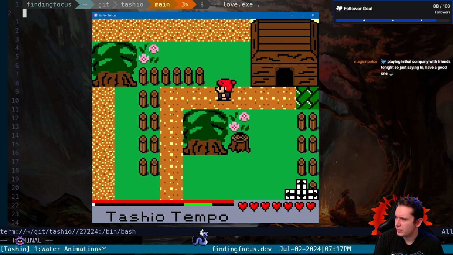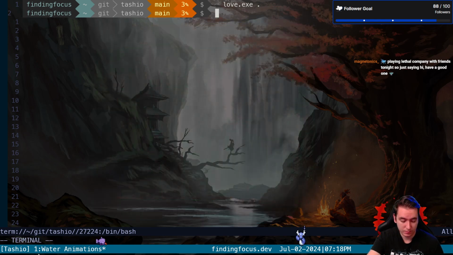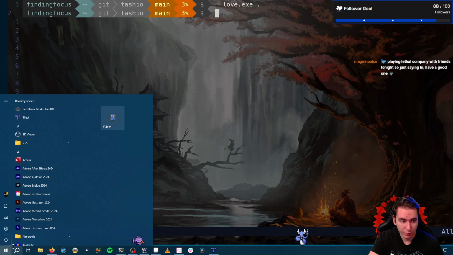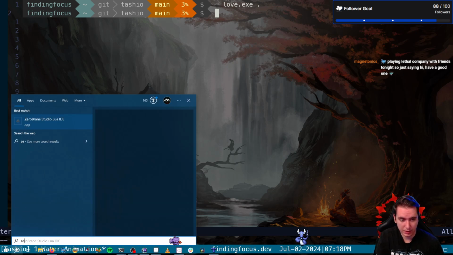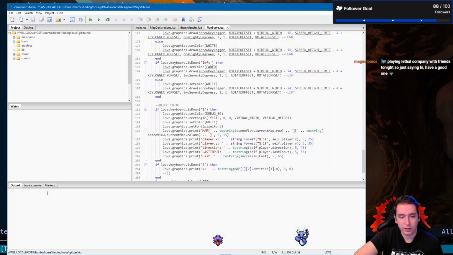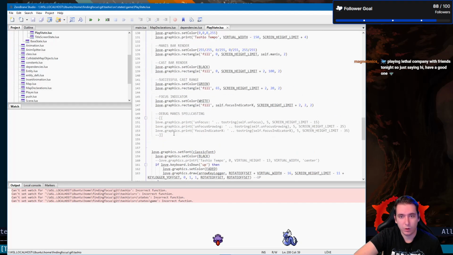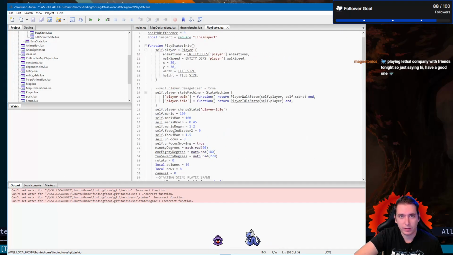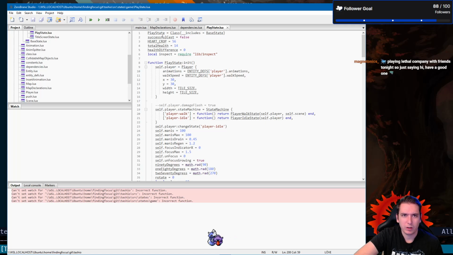We could start debugging, trying to debug it in Zero Brain. I don't know how helpful that'll be, but we can try it. So we can open up our Zero Brain Studio, and this is a little debugger for Lua.